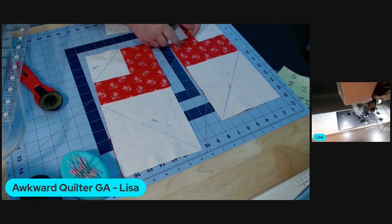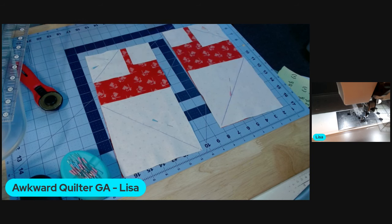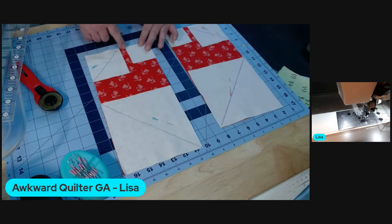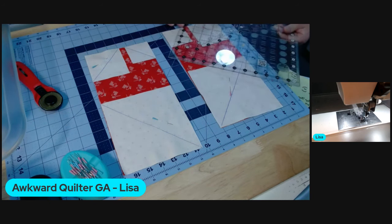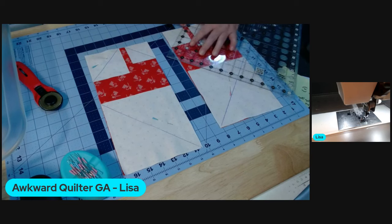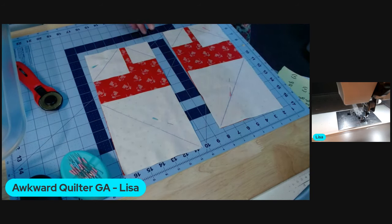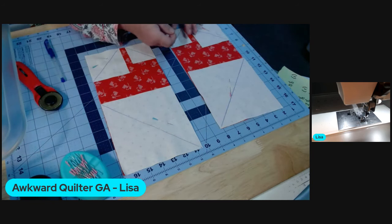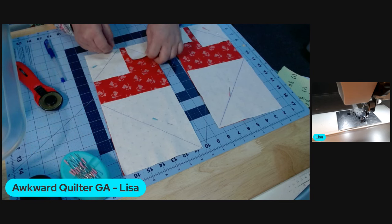So now we are going to take our 2.5-inch blocks and place them on the opposite corner. And we are going to draw a diagonal line. Remember, we are making mirror images. And we are going to stick a pin in this one.